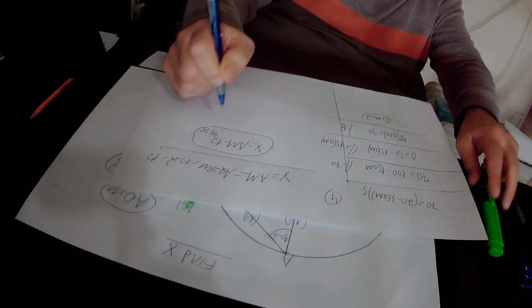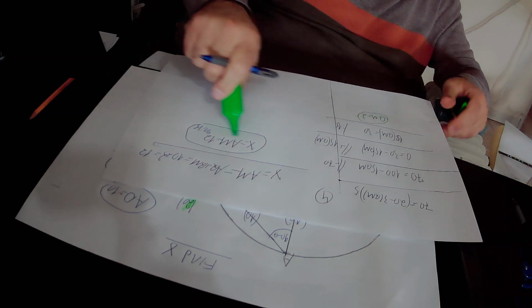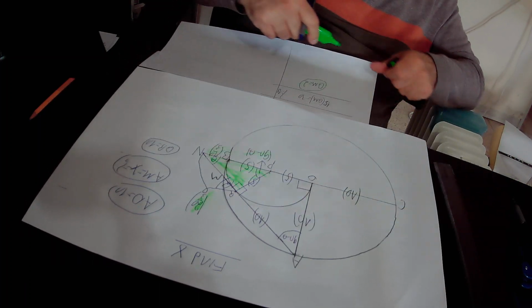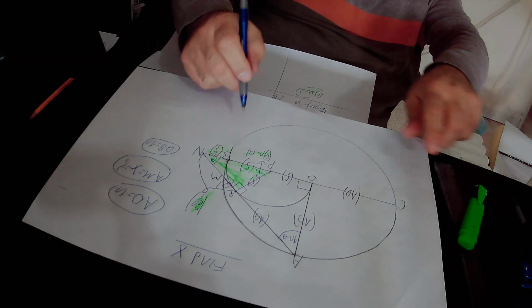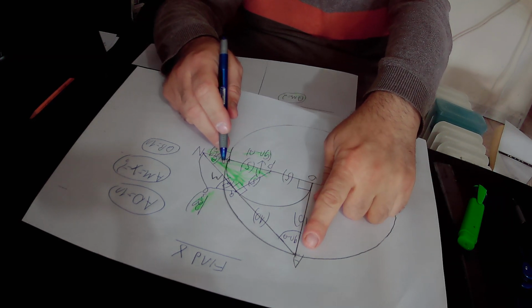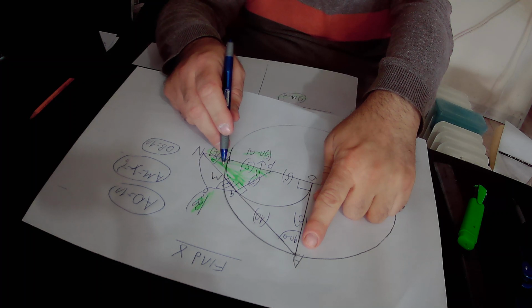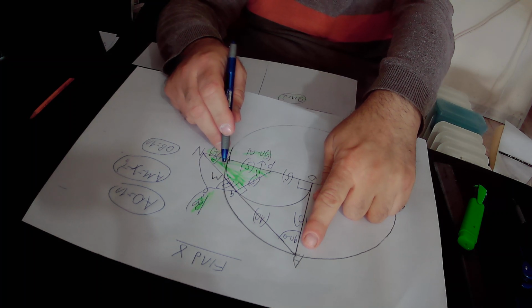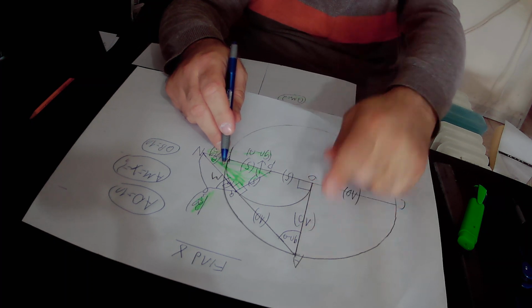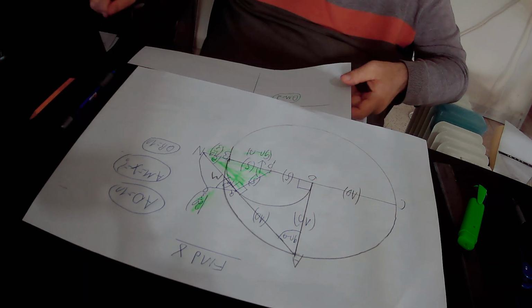I'll repeat again. This line segment AM, that is equal to x according to what is given in the question, equals 12 units. Okay, so in the next step I'll summarize the lecture.